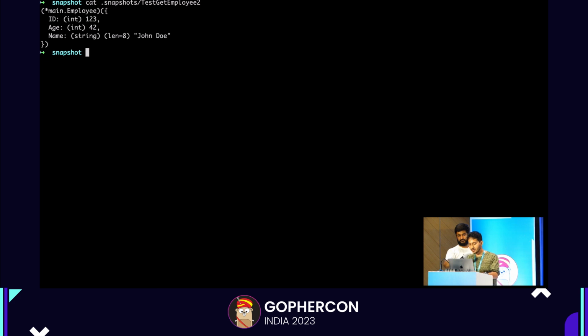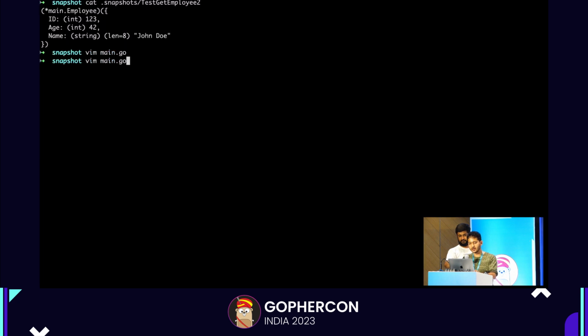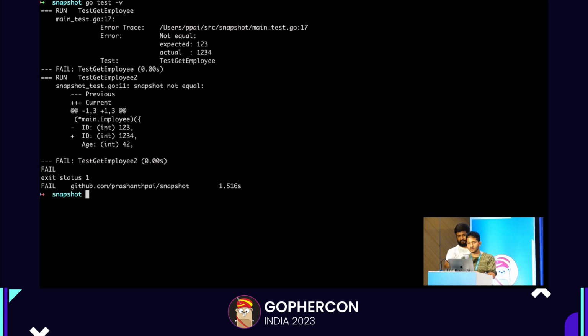individual assertions. Let's make a small change in the program and make this return a different ID and run the test again. And here you can see the snapshot-based testing identifying the diff by itself and pointing this out. This is going to be incredibly useful when you do code reviews, as you will be checking the snapshots into your PRs. And even if you make some small change in one part of the program, which is affecting some other response anywhere else, all those small nitty-gritty details would be captured easily.